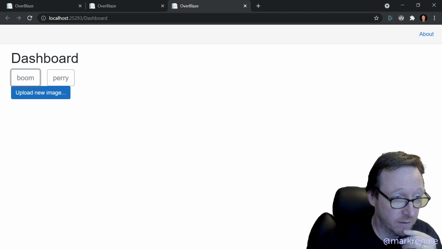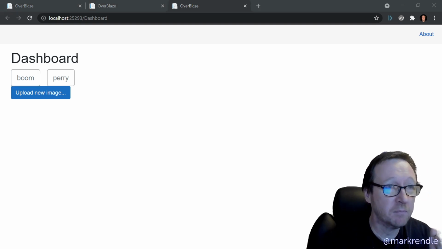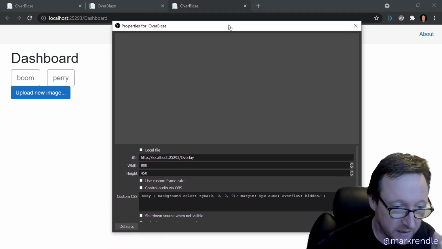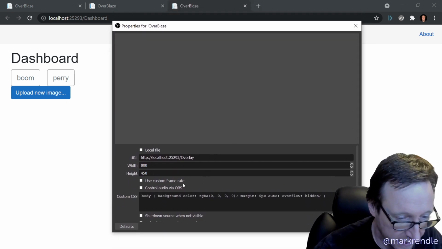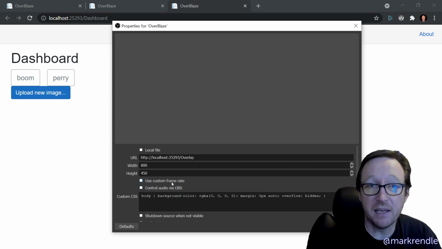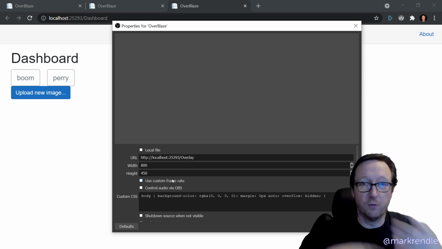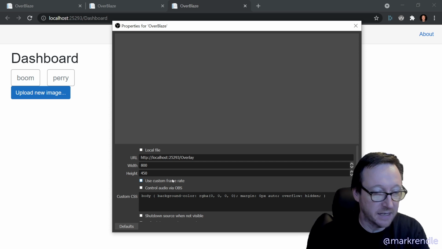And I found the thing. So this is the Overblaze overlay here. If you say control audio via OBS, then the browser's audio comes through OBS, and it's not part of desktop audio.